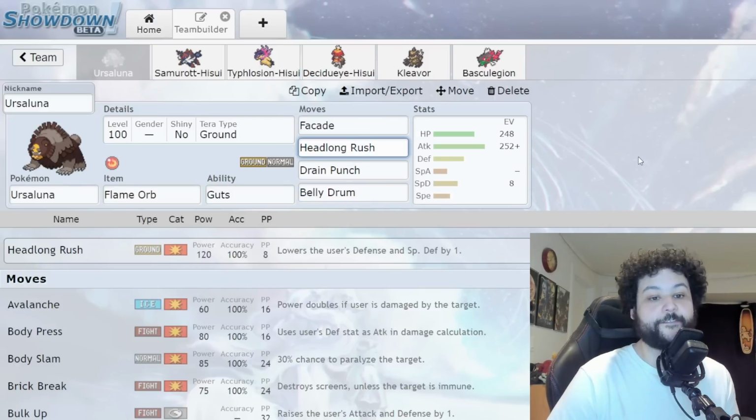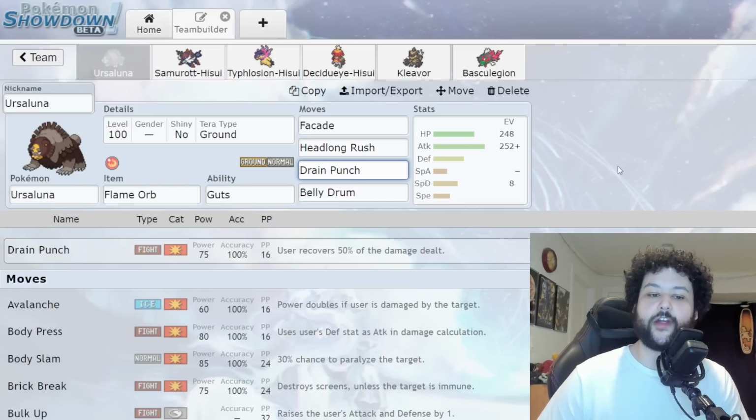And Ursaluna is one of the few Pokemon in the game that get Headlong Rush, which is essentially ground type Close Combat, and this is going to hit super hard. And for our third move, you can either put Close Combat if you want a really strong fighting type move, but I actually think Drain Punch is better here, because Drain Punch is going to give you that 50% damage dealt back in HP, and since we have a massive HP bar, this is actually going to do a lot since we do a lot of damage in general.